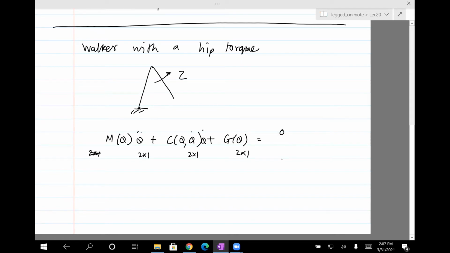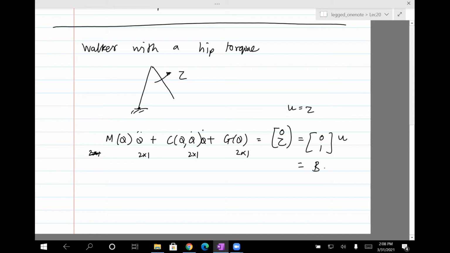So if you want, you can put torque there. Okay. So the other way people write this is they just write u for torque, and then they write what is known as a torque selection matrix. So if you put this as 0 and 1, you basically have 0 for the first row and then 1 for the u for the second row.